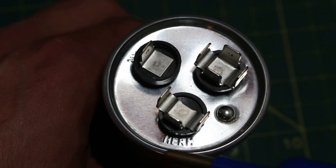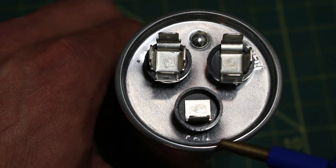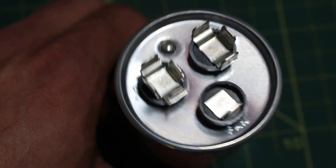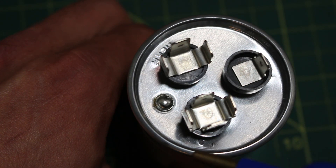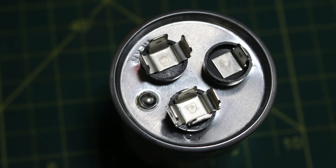If we look closely at this terminal, it is labeled HERM, which stands for Hermetic Compressor — this is where your compressor would get connected. This terminal is labeled FAN, where your fan gets connected. And this terminal reads C, which stands for Common. One thing many technicians get confused with is the C and the HERM terminal: C does not stand for compressor, it stands for Common. HERM is the terminal you would connect your compressor to.